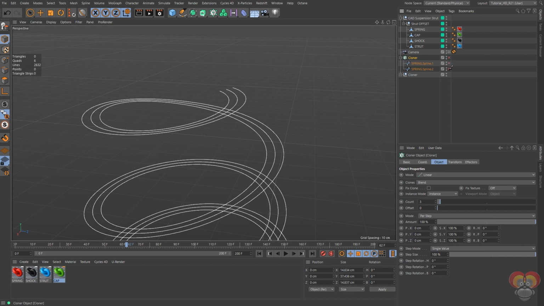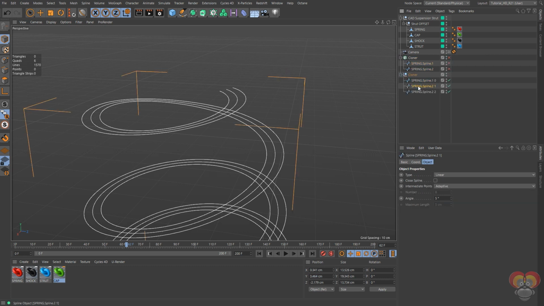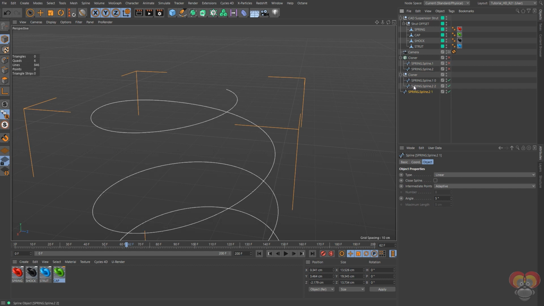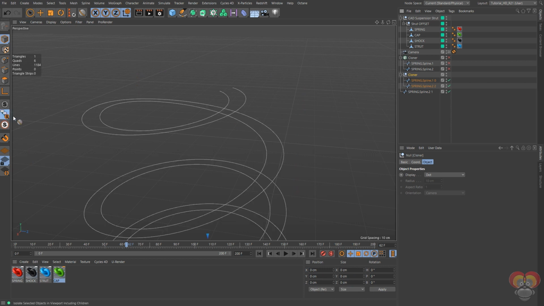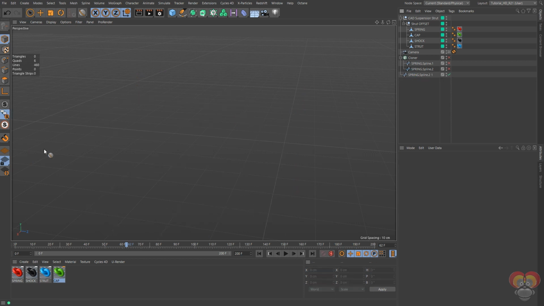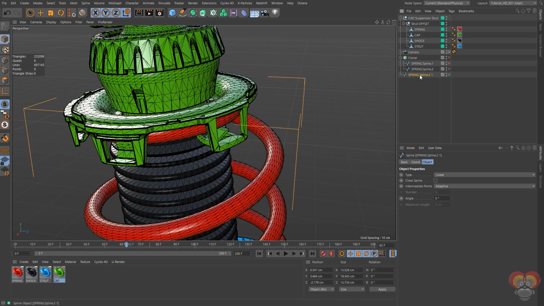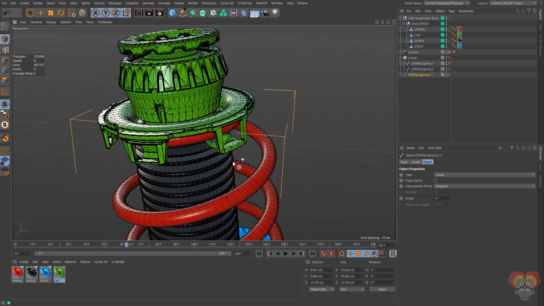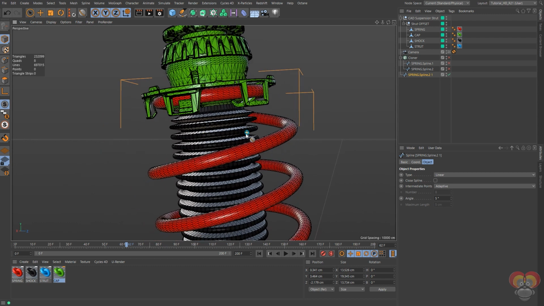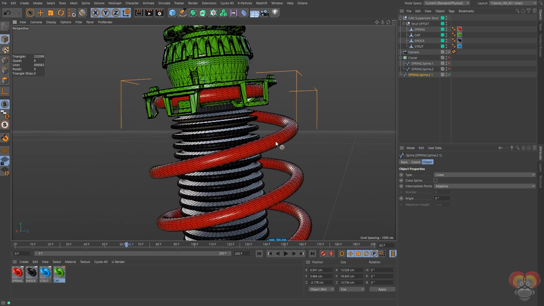Then I can turn all of these off. And now I've got this middle spline here, which is what I want. These are the original splines, which I've got copies of anyway, so I can just delete them. If I come back out here, so now I've got a spline running through the middle of my helix, which is hidden in the middle.